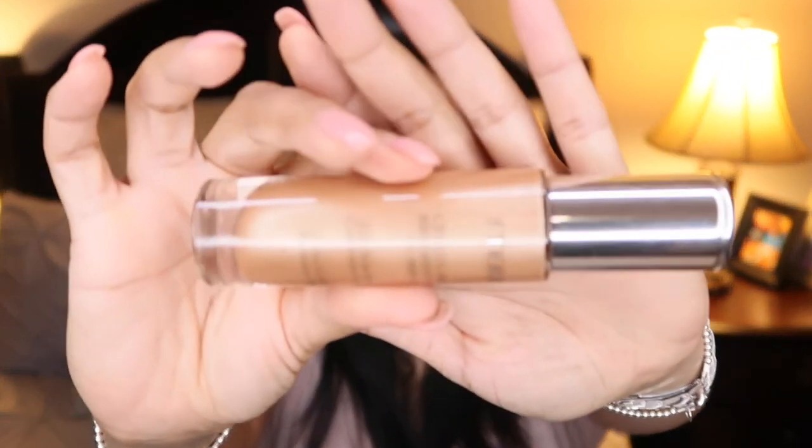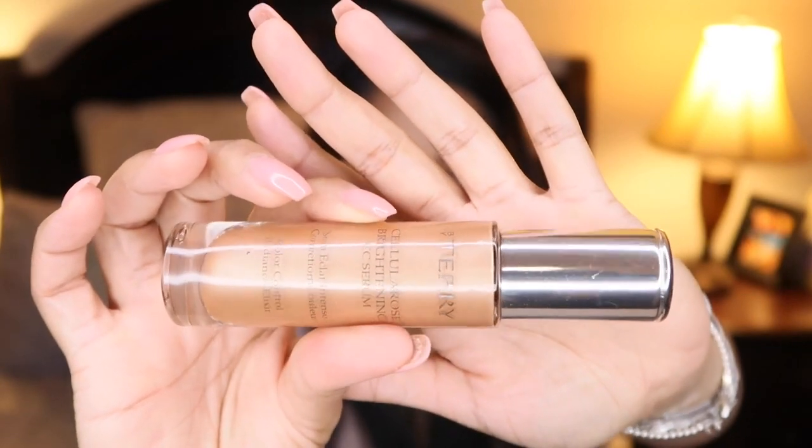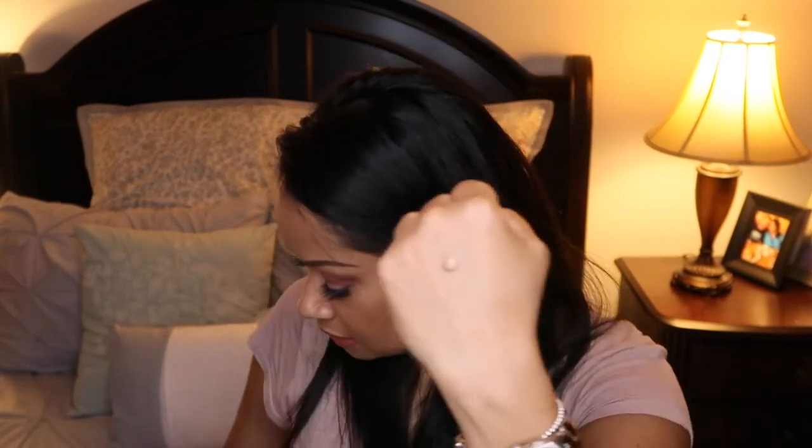Next is this Cellular Rose. I love using the Cellular Rose — it's another brightening serum and it's a CC serum by By Terry. What I love about this is that it has an almost temporary tan component and it's a radiant elixir. Let me just give you an idea of how it looks — here it is on my hand, spread that around.